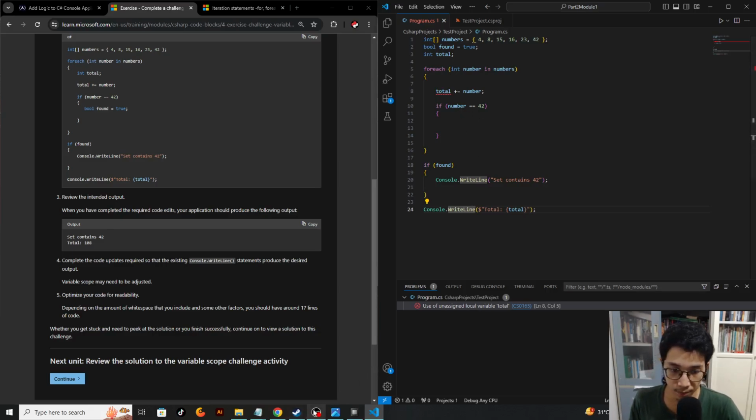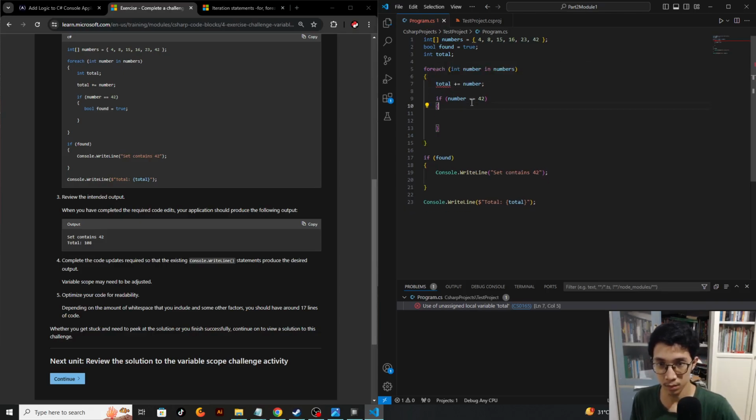Okay, integer total. This will iterate through the numbers here from left to right. Total plus equal number.